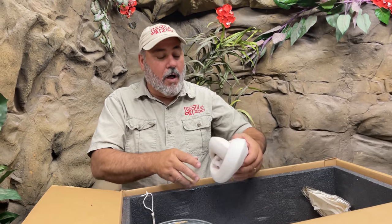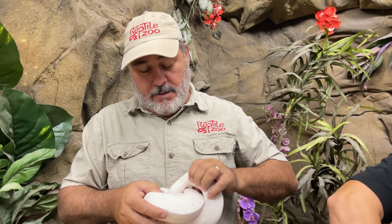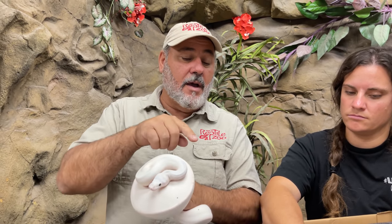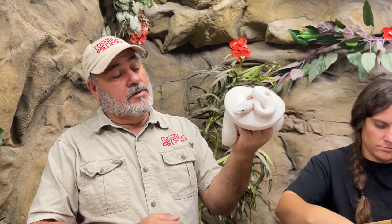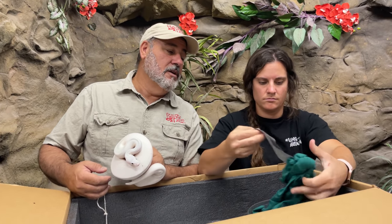Here's a very cool snake — it's a mahogany spider pied, a proven breeder. It is so beautiful — look at that snake. We were supporting USR trying to swing hard, and we still got a great deal. They raised $143,000 and we hit pretty hard to help with that.